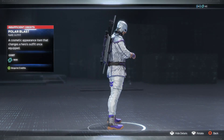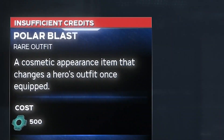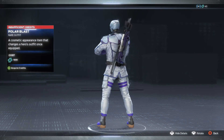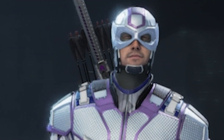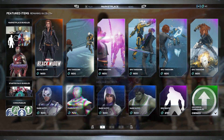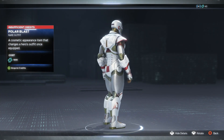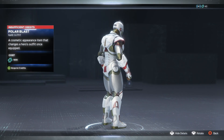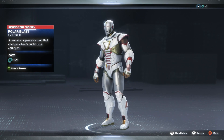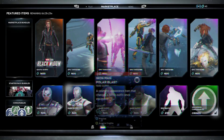Welcome back. We have some new skins — the first new one is the Polar Blast. We have one for Hot Guy, who is looking quite different. I think this would have been better maybe last month. Next up we have the Iron Man Polar Blast — kind of giving him a space suit Iron Man feel with the color scheme, but it's a different armor. I am digging that.